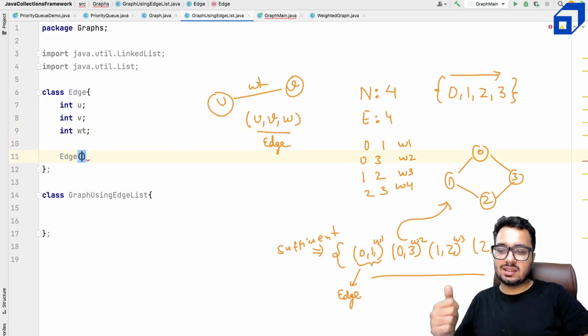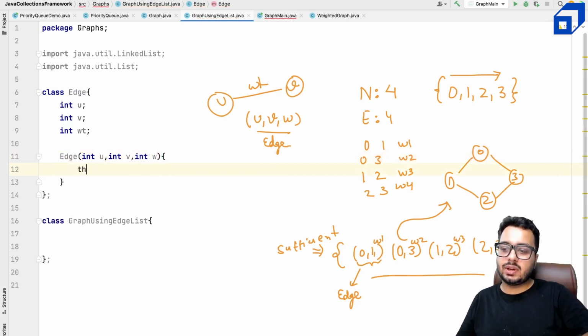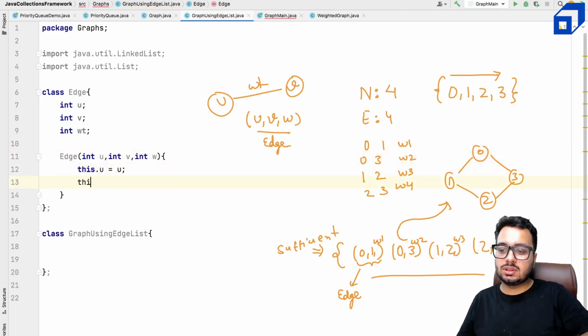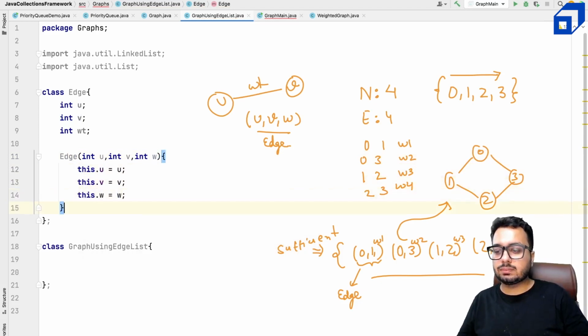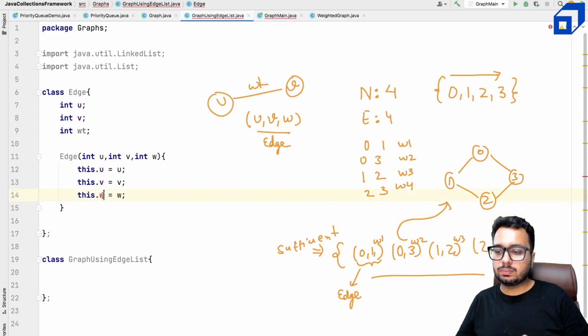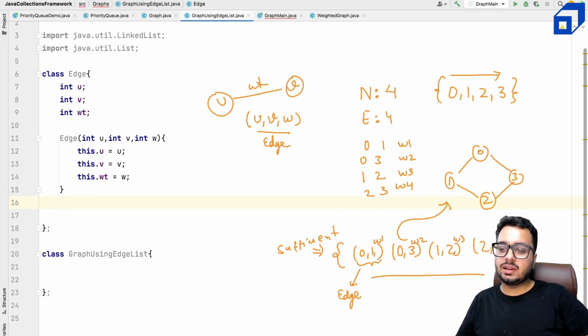So I need a constructor for the edge class. The constructor is going to expect u, v, and w for one edge object. So I can say this.u equals u, this.v equals v, this.weight equals weight, right? Later on I want to print the edges, so I might need a method to display an edge.